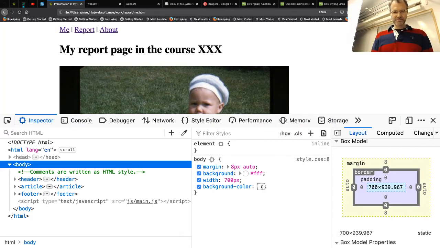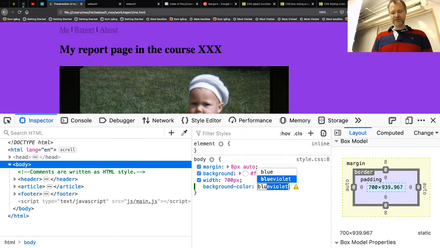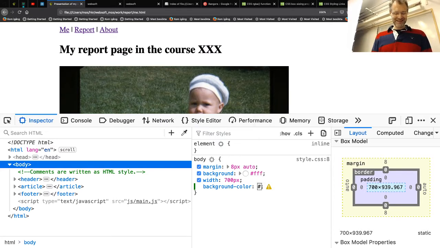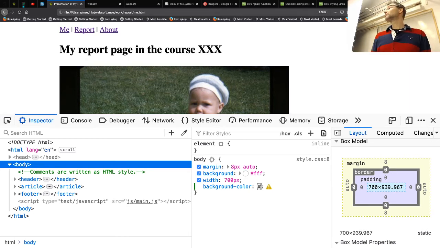Green, ocean blue, no ocean blue, blue, violet, yeah. Let's stick with light gray, CCC, AAA, 666, oops, 667. This is a common way to put up colors in the web page.